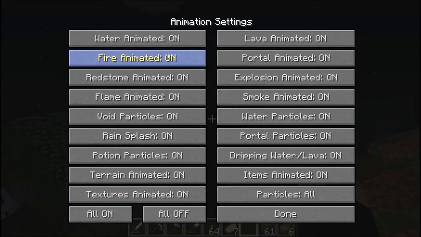Now here's a big one. Animations. All the animations the game has. Water, fire, redstone, flames, void particles, rain splashes, potion particles, terrain animation, textures animation, lava animation, portal animation, explosion animation, smoke animation, water particles, portal particles, I can't talk. Dripping water and lava items, animated particles, all that stuff is animation.